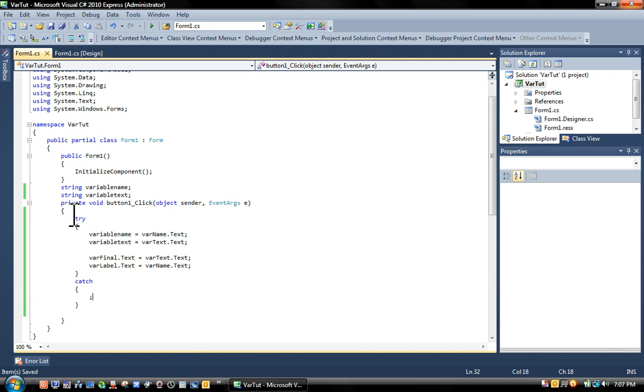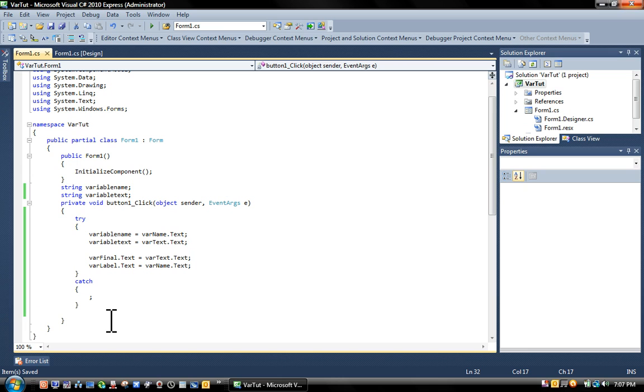What this does is try to run this code. If there's an error, it will catch it and do what's in here. Normally, if there were an error, an error message would pop up and ask if you want to continue or quit this application. That's not what you want when you're designing applications, because it does not look professional. So this will just do nothing.